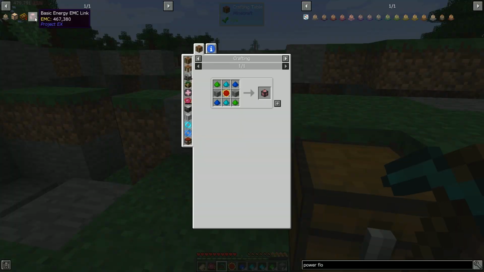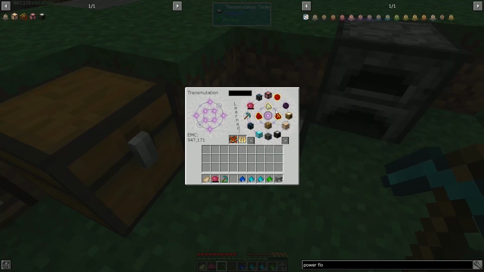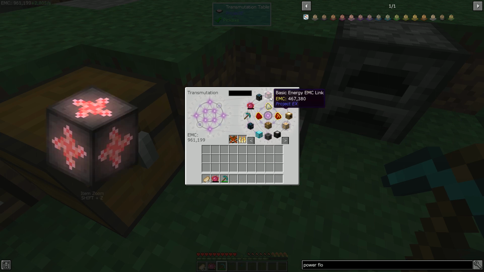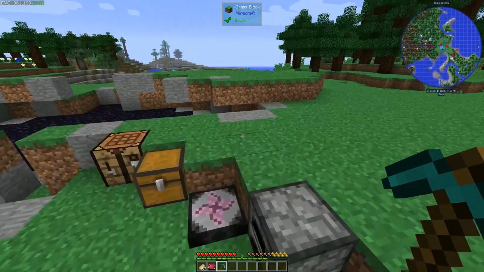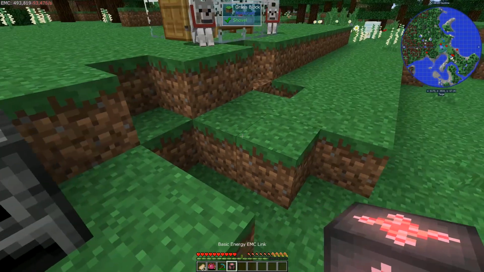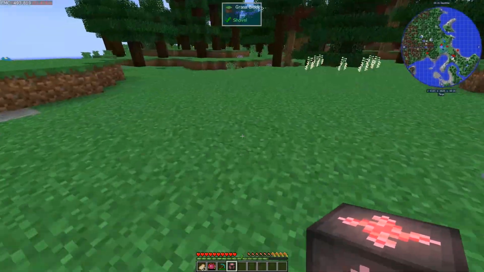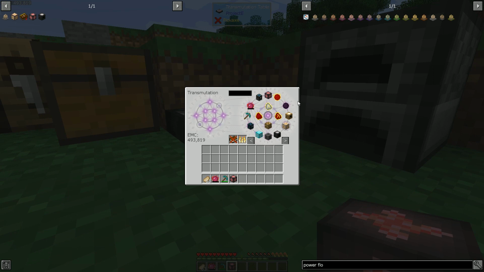And now we should be able to create the basic energy EMC link. Awesome. Okay, so this is expensive, but we'll go ahead and learn it. There we go. Done. And now we don't have to use this. If we wanted to go back to efficient AFKing, well, I mean, micromanage AFKing, then we could. We can go ahead and do that. But now, instead of having the condenser in the middle of our power flower, we can go ahead and take energy collectors in the middle of there.